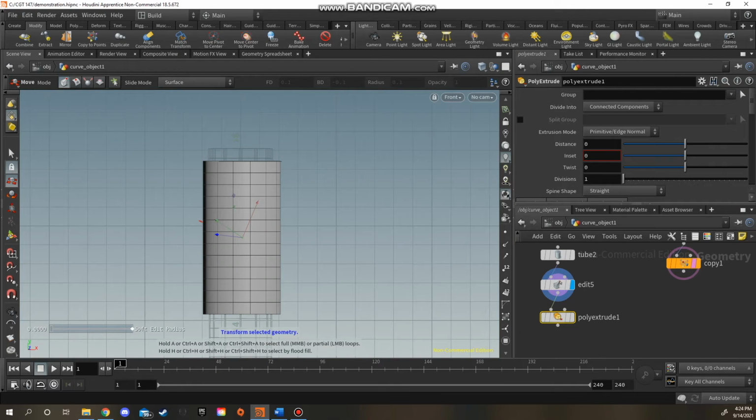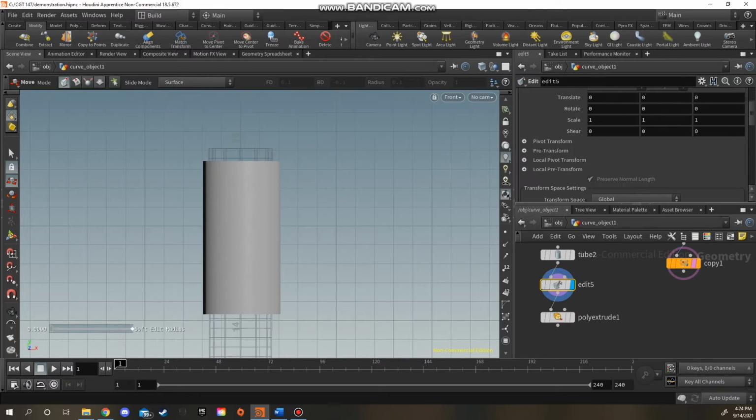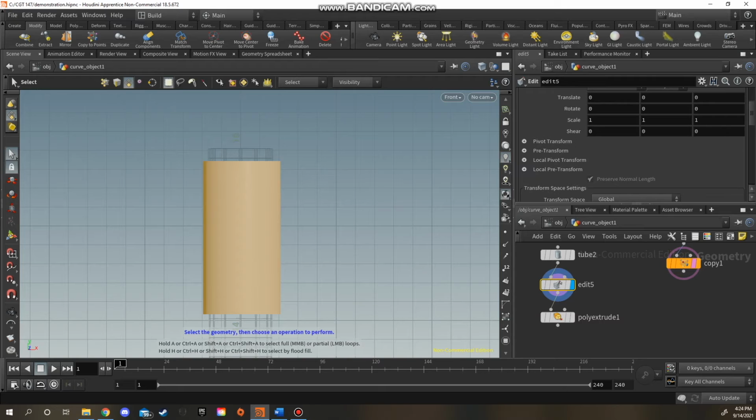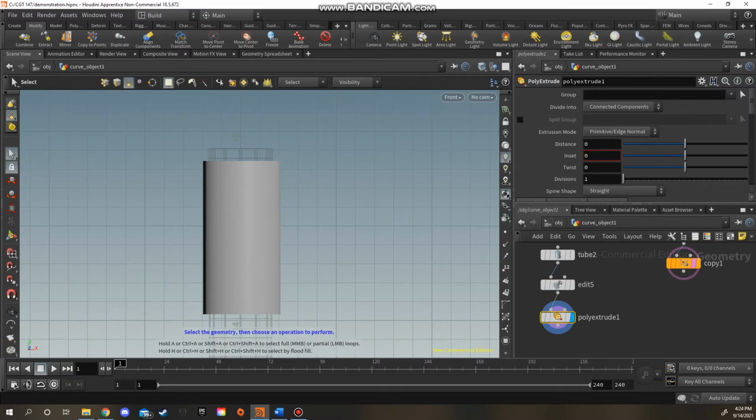So what this will do is, press S and make faces. Do poly extrude. For some reason, my Houdini is not showing me the things. See that, and then hit Shift, probably about every two.